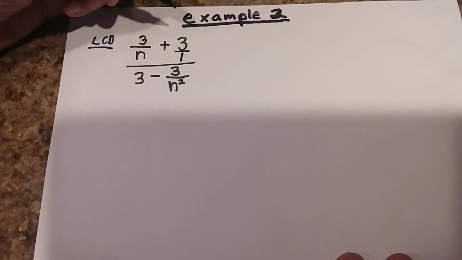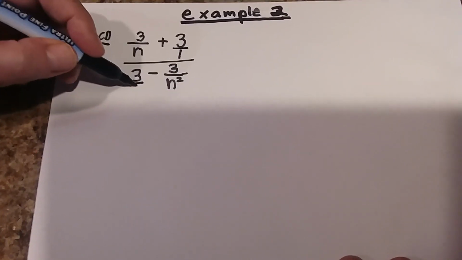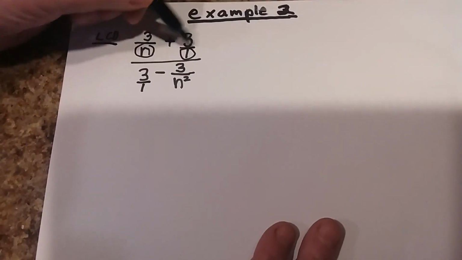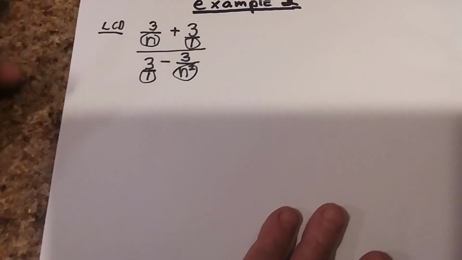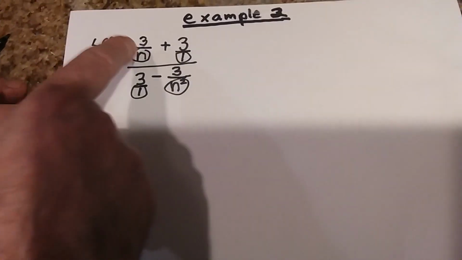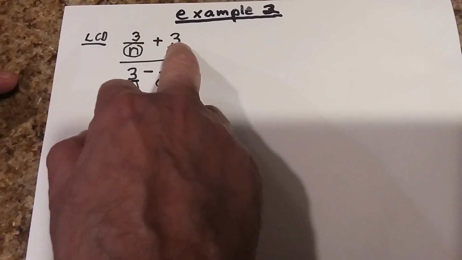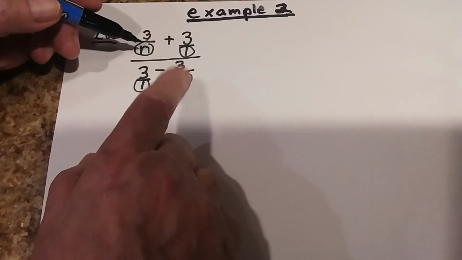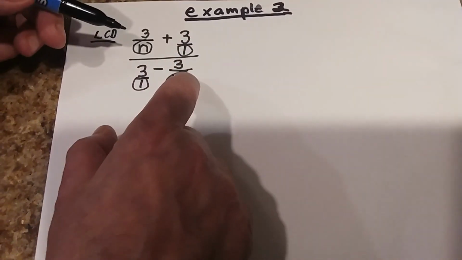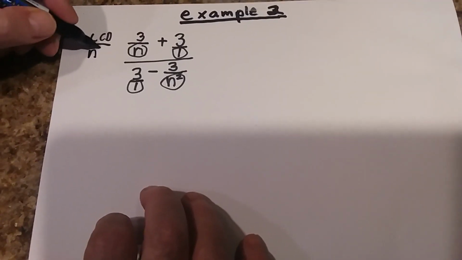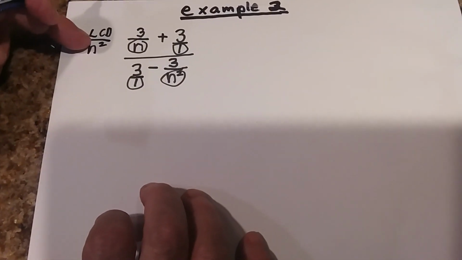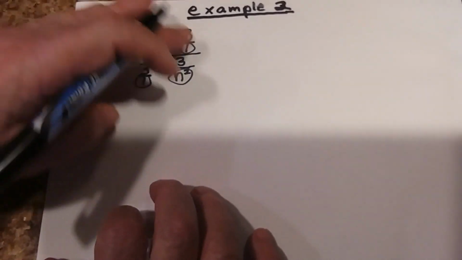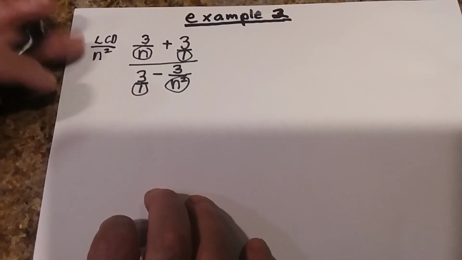3 over 1 is the same as 3. Same thing here. And we need the LCD. Now remember, we're looking at the denominators, which I'm circling. So you say to yourself, what's the least thing I could put here where all of these denominators will go into? Now with the ones, you don't even have to worry because 1 goes into anything. But between the two letters, n and n squared, same letter, you use the highest exponent. So n squared. And the reason that works is because n goes into n squared evenly, n squared goes into n squared, and of course the 1's go into it. As long as everything in the denominator divides into it evenly, you have your LCD.